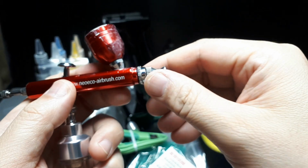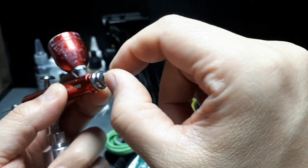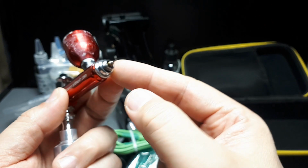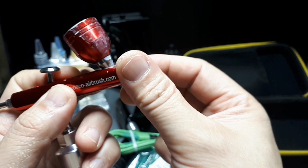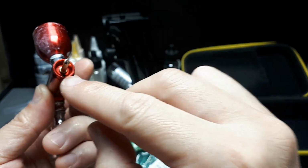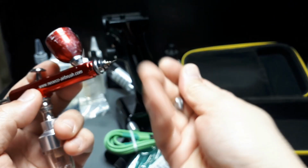I haven't tested them long enough, but they seem to be a little bit different in design. You still have this very front end, so you could try to wipe that off with your fingers to clean it off. Then you have this one here, and it's still the traditional tiny little needle going into that little brass tube. This is unnecessary, really. I don't know why this is a separate piece. This is just passing air around that brass thing. But anyways, it works fine for now because it's pretty new. I've only painted a few models with it.